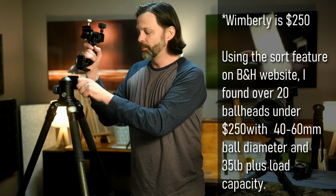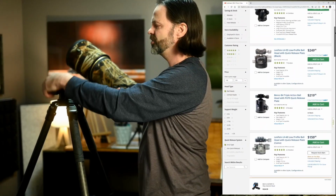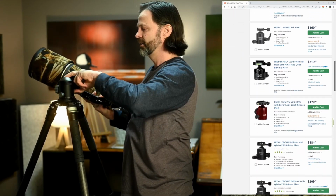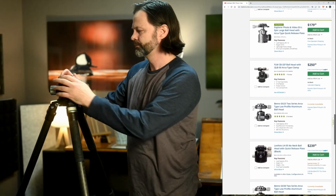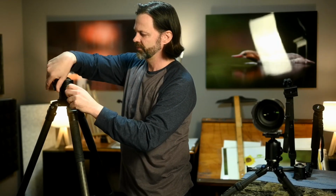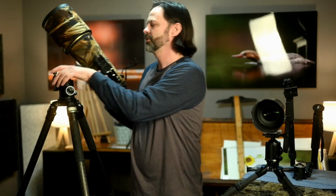Now, other uses for a ball head. Well, let me show you a couple here. I'm going to take my heavy lens, but I'm going to leave it this time in this right angle, this 90 degree orientation. I'm going to loosen this knob up all the way, and I'm going to loosen that up all the way. And I'm going to rotate. Let me get my hand off here. There. Had the friction knob. One of the things about the Robus is it's got two friction knobs. It's got a drag here, and it's also got a lockout knob there. So I just had the tension turned up a little bit too high there.